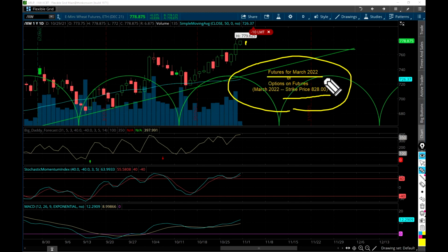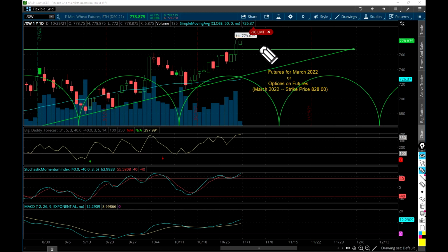Okay, so you can trade futures to March 22, or you know, I'm actually, as you can see right here, I have a limit order sitting up here. Okay, I won't talk about the price specifically, but sitting way up there. Already on this, I got 10 E-mini contracts, and of course, I'll be watching the price action and be ready to take profits if necessary, make adjustments along the way. As always, guys, we always use proper risk management. Okay, trailing stops to lock in profits, and stop losses to keep your losses small.